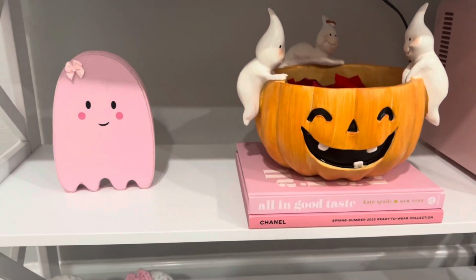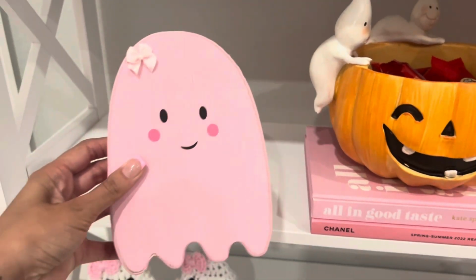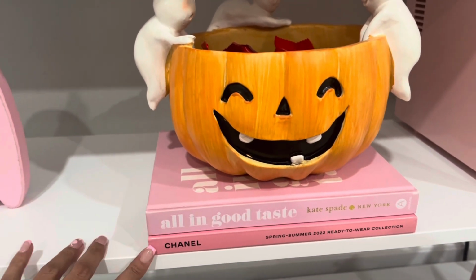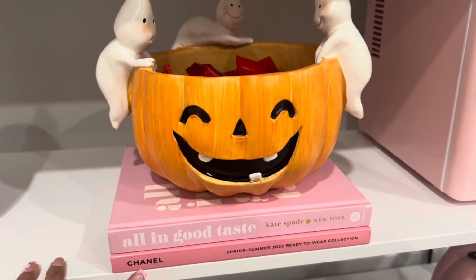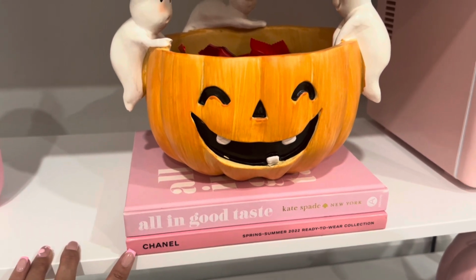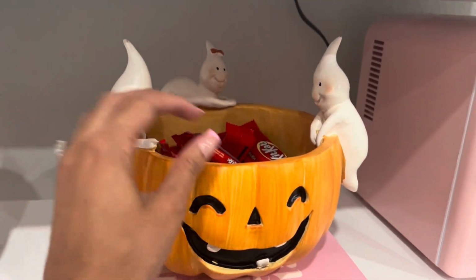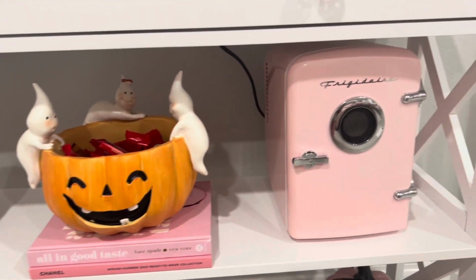Let's go ahead and move into the second shelf. I have this gorgeous pink ghost. She is from Home Goods, and of course I added a cute little bow to her. And then right here I have these books. The bottom one is Chanel from the Spring and Summer collection. And the second one is from Kate Spade. I did get that one from Home Goods. And then I have my gorgeous pumpkin head with the cute little ghost. And I have some candy in there.